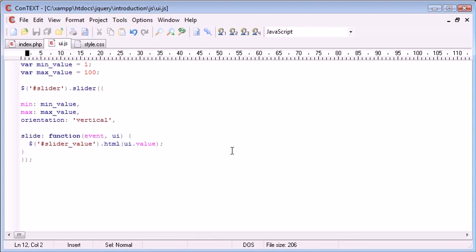So let's take a look at this quickly. I'm going to create a new event called stop, and I'm going to create a function from this, and we're going to alert UI.value. So essentially what you might do here is then implement a value into the database or perform something else when we've stopped scrolling.